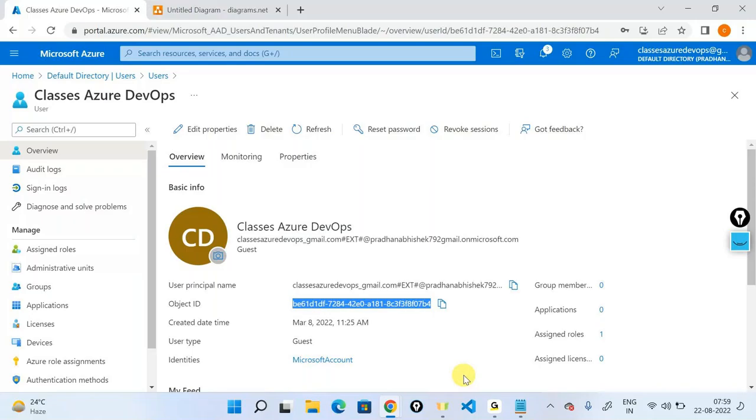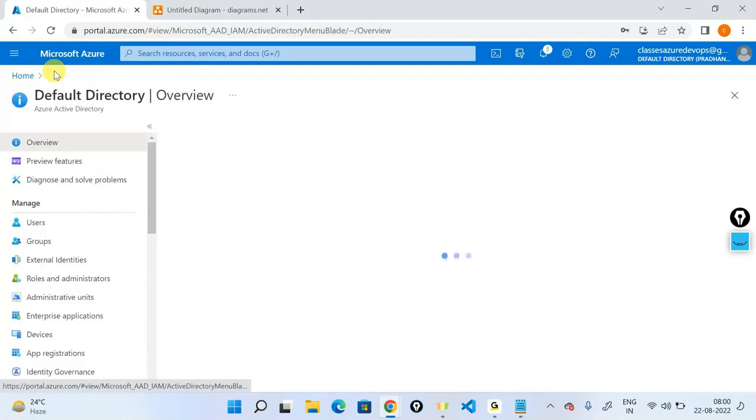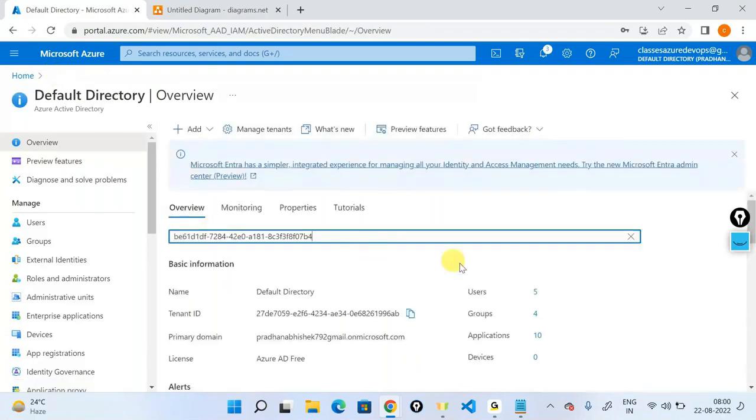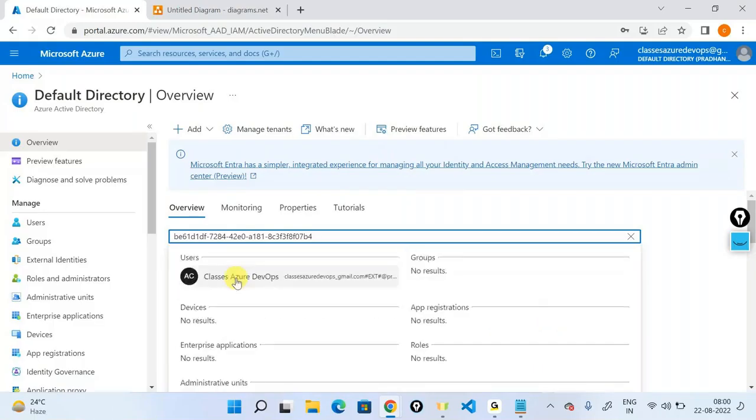Whenever you register something with Azure Active Directory, it is nothing but like a telephone directory. In a telephone directory, if you want to register multiple things, you give serial numbers 1, 2, 3, and so on. Instead of serial numbers, Azure Active Directory identifies each and every user with something known as the object ID. Meaning, if I copy this object ID, go into my Azure tenant, and search my tenant with this particular object ID, I'll be able to find the user. So for Azure, it's an object ID. Whenever you create a new user, that user is going to get an object ID. Okay, got it.